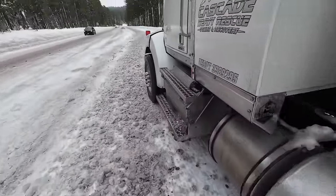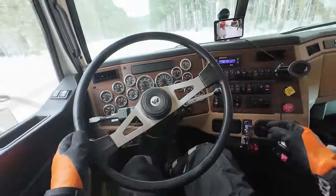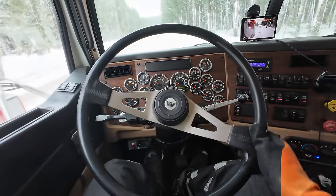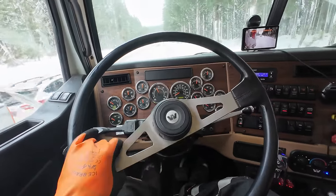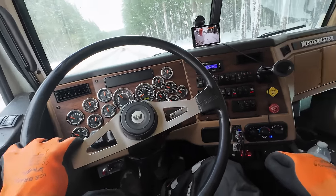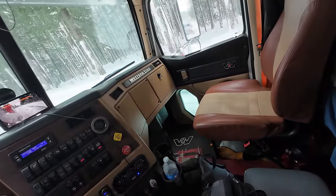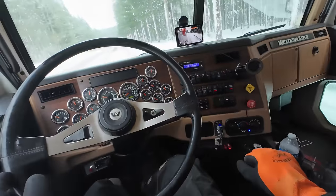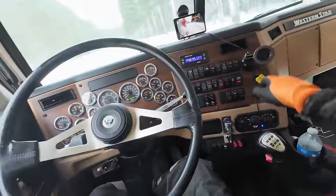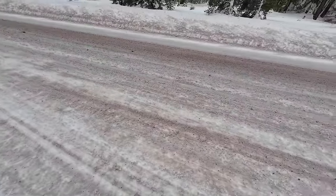Okay, I was a bit late getting here. I feel kind of bad. I let this truck idle all last night because it got down to, they said negative 10. And so I let it idle so it wouldn't gel up and I could leave the brakes released. But all that idling pissed off the DPF filter. And I go this morning to leave and come here, and my truck is in full derate mode, so hold on a sec. I'm watching the winch out the back window. Yeah, my truck was in full derate, and I had to do a whole regen. Took a bit, but finally got it going, and everything's good now.